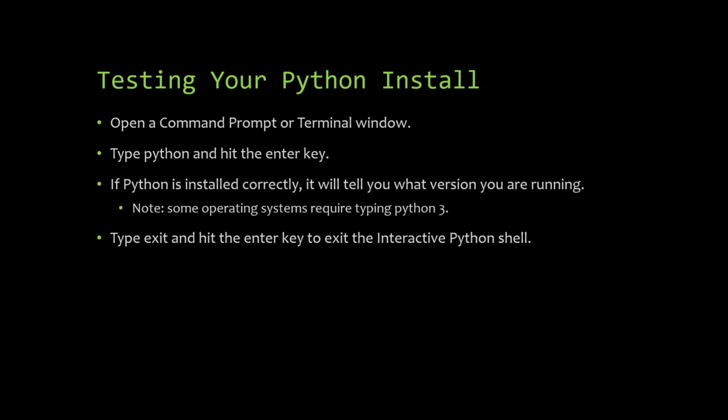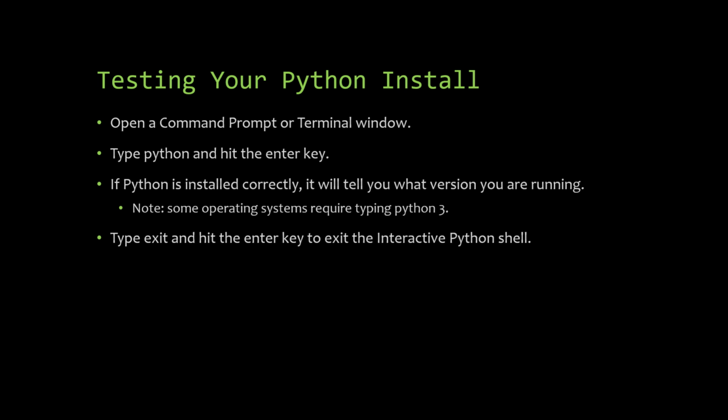In order to confirm that we have Python installed and that we have the right version of Python, we're going to go to the command line. So you can go to the search bar in your taskbar and type in CMD. If you're on a Mac or a Linux machine, it's going to be Terminal. You can also run this in PowerShell on Windows, but we're going to open up some type of command line and we're going to just type in python and hit enter. So that runs the Python executable file that we're going to be using later on. And running it by itself like this, it's just going to tell you what version you're running, and then it's going to put you into interactive Python.